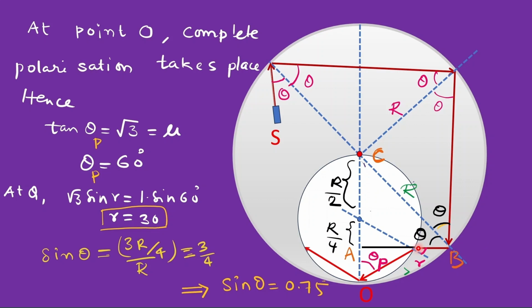Now if you observe this line, this is the horizontal line, just extend this. Now we have to find this angle theta. This angle theta is equal to this angle. Why? Because the angle of incidence is equal to the angle of reflection, and these two are radial lines. Here the angles are equal, and these two are radial lines. Here the angle is the same, and the angle of incidence is equal to the angle of reflection. Therefore this theta is equal to this theta.